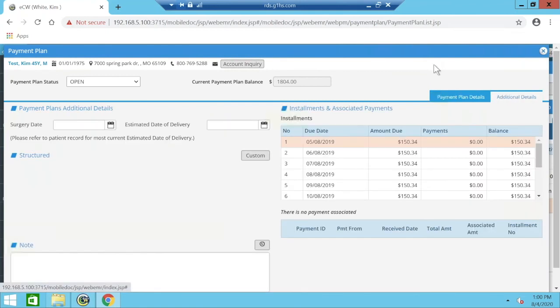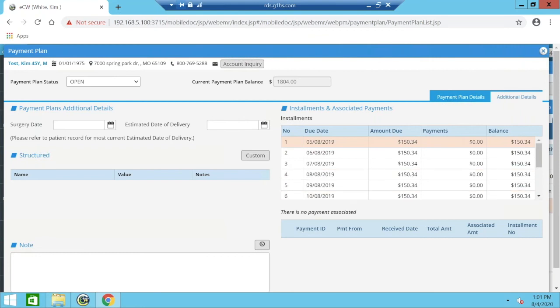So, you have in the global and the billing alert, the insurance alert, the MU alert might still pop up, and then there would actually be a payment plan tab there as well. But all that would show on there is exactly what you're seeing on the right-hand side of the screen here under installments and associated payments. So it would tell you their payment due dates and the amounts. It would tell you if they paid on that, and then it would update, of course, what the balance is.